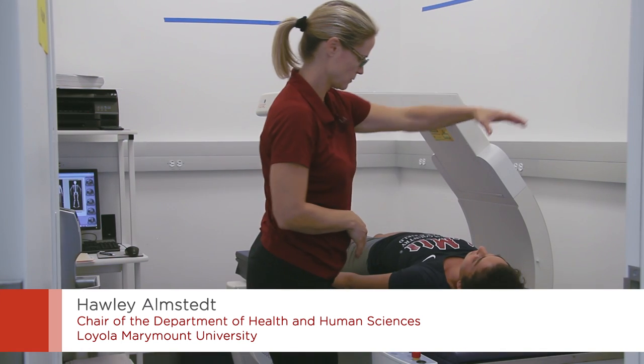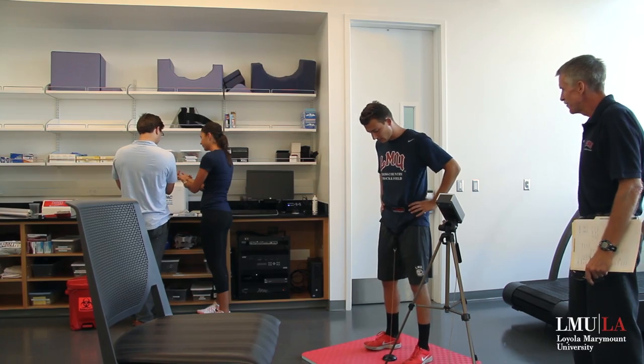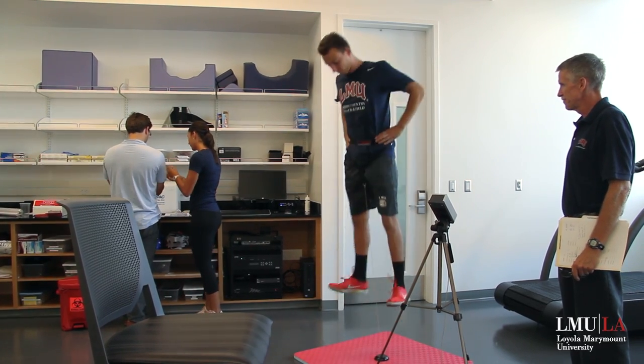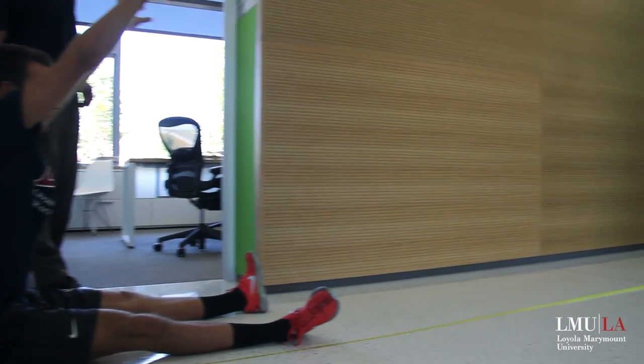My area of interest is in bone health — I study how diet and exercise prevents osteoporosis. If I'm studying bone mineral density, that might collaborate nicely with somebody who's studying balance and falls, because those are related to bone fractures, or a colleague studying muscle and strength, because that's also related to the skeleton and bone strength. We've really clustered groups in this building based on areas of interest, so the building itself allows for the fostering of interdisciplinary conversation.